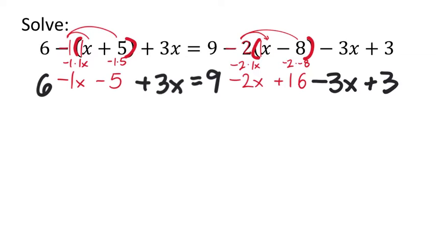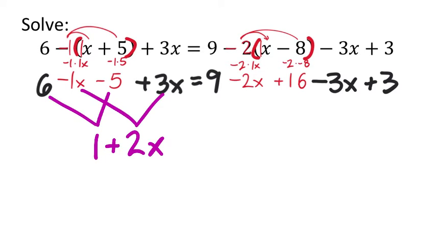So my like terms, I got constants. I got the 6 there on the left. Again, it's split with the equal sign, so I'm not combining the constants on the right with the left. And so I got the 6, -5. Oh, that's it. So that's really 6 minus 5, which is 1. And then my x's, I got -1x and plus 3x. How many x's is that? That'd be +2x there.